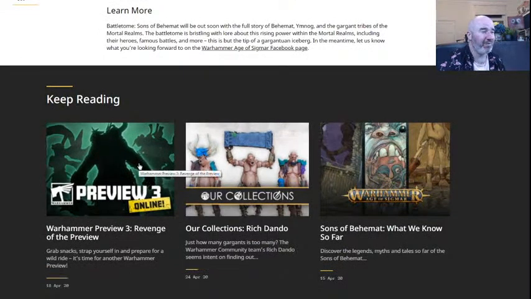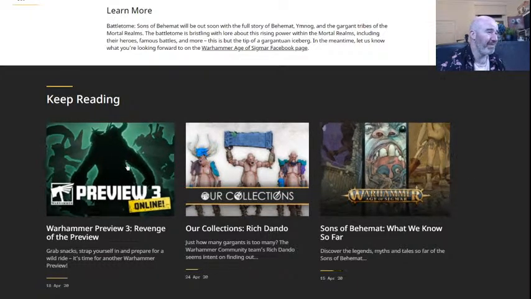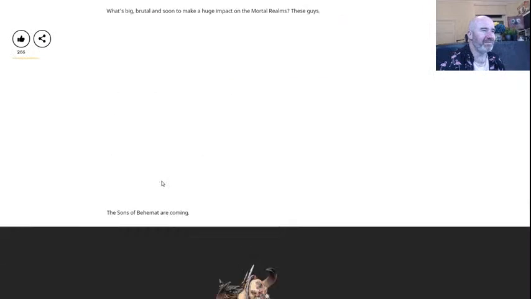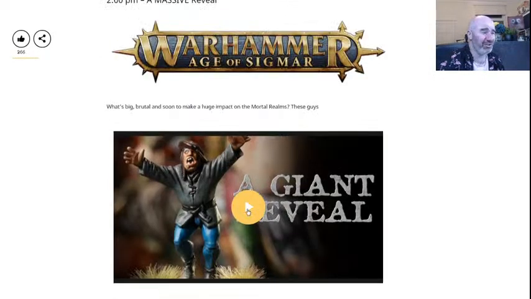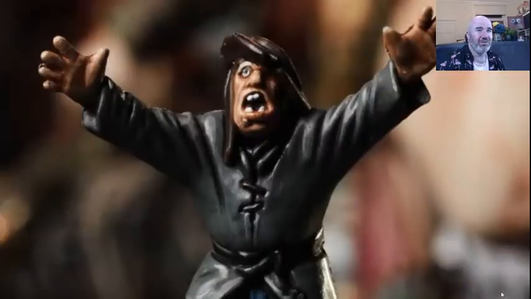I could go to Warhammer Preview Online. Sons of Baymat, what we know so far. That's from April. I mean, I can click on that and I can show you the images that are in that. But I've seen, they've been sharing pictures on the Facebook page recently. I'll show you this video. I think these miniatures look fantastic, to be fair.